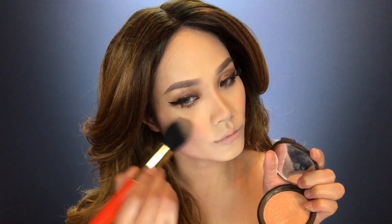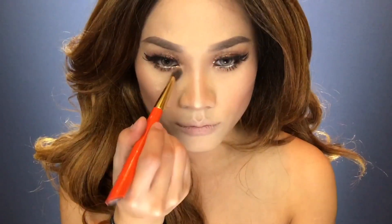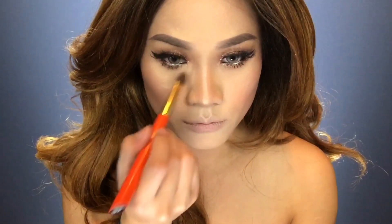Now I'm using a bronze highlighter powder and putting it on top of the cream base applied earlier. Highlight the cheekbones, upper brow bones, and nose. Add some to the inner corners of your eyes to enhance them even more, then gradually move upwards towards your eyebrow bones, right underneath your eyebrows.